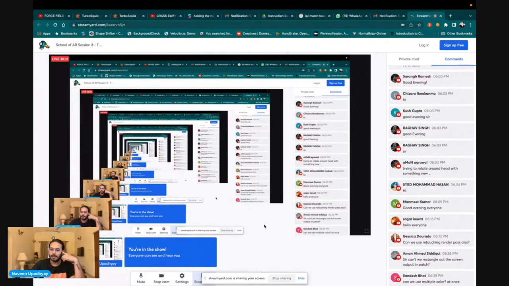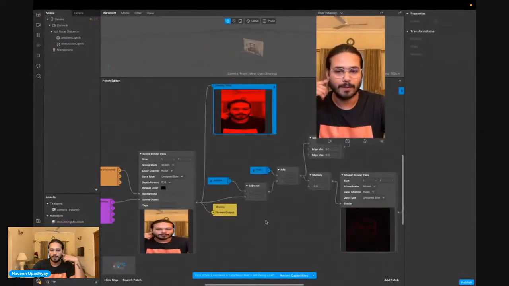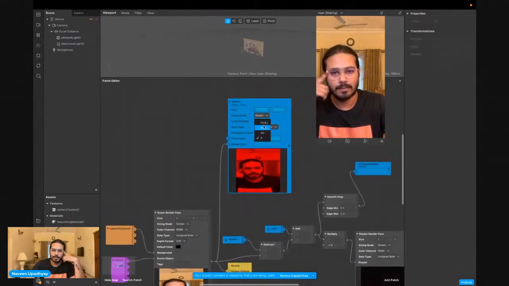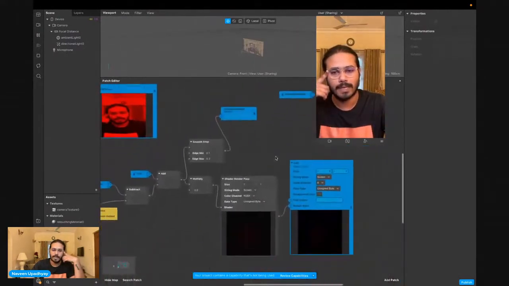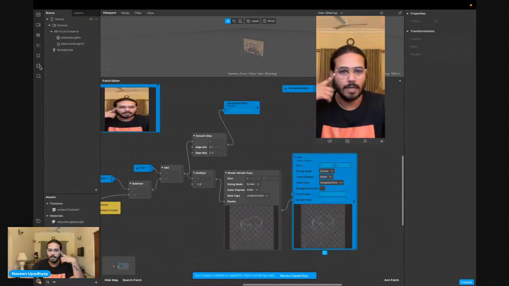Can we use multiple colors at once? What do you mean by multiple colors? Where do you want to use the colors? Do you mean to use it in all the channels? Yes, you can. There is no problem in that. It's going to be the same. It's just going to give you the colored values here.